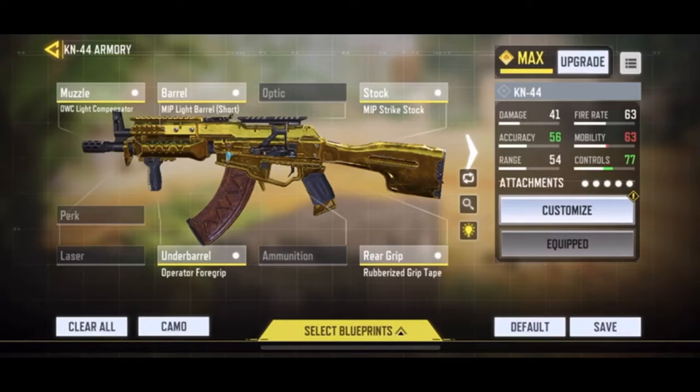And in today's video, I'm going to be using the KN-44 in ranked and showing off my class. My first attachment is OWC Light Compensator for my muzzle, and MIP Light Barrel Short for my barrel, and MIP Strike Stock for my stock, Operator Foregrip for underbarrel, and Rubberized Grip Tape for rear grip.